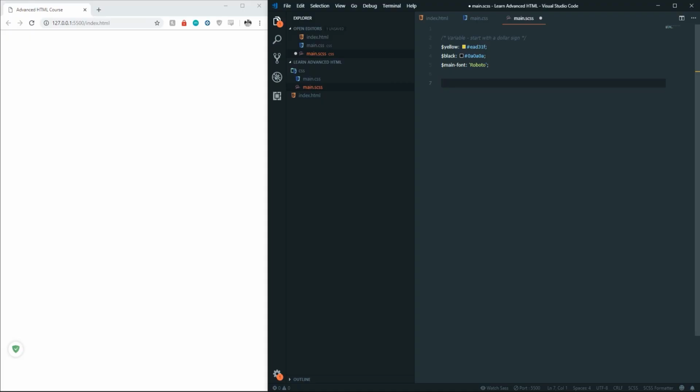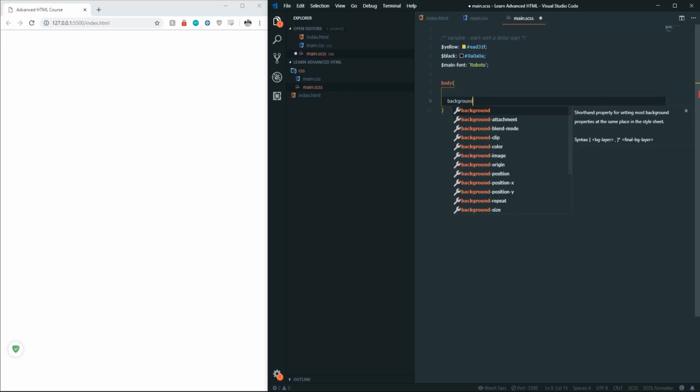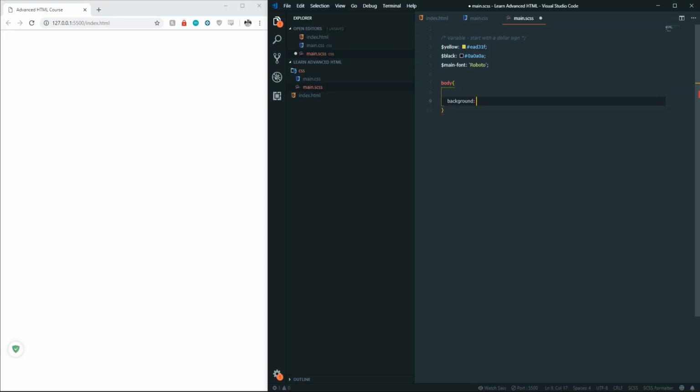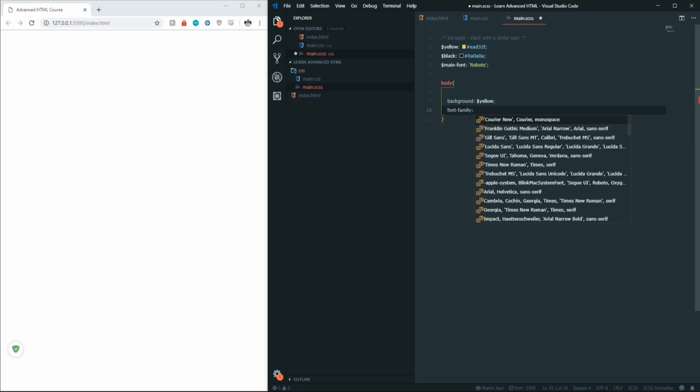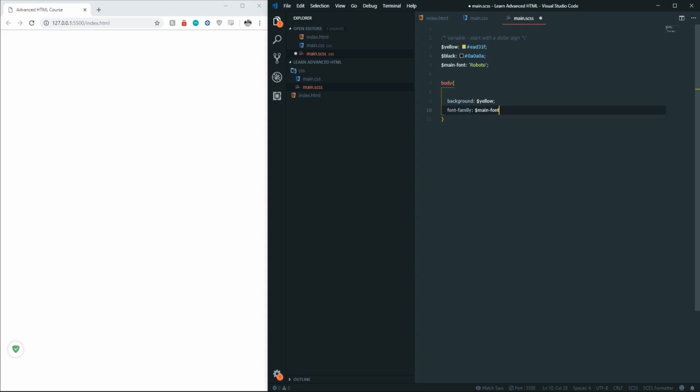In the body tag, we're going to write background, and we're going to assign that background the variable that we just made. That's going to be the yellow one. And the font family is going to be the main font. So let's save. Now, because I forgot to press the Watch SASS button below, we have to press that.